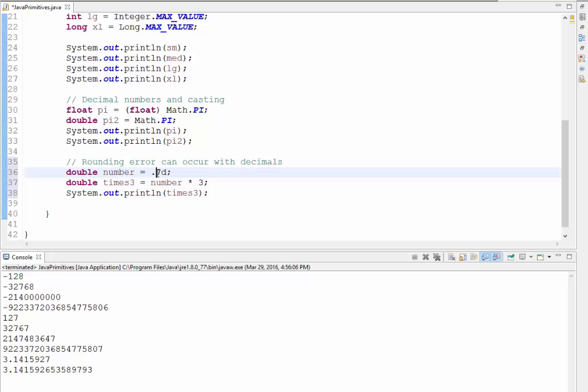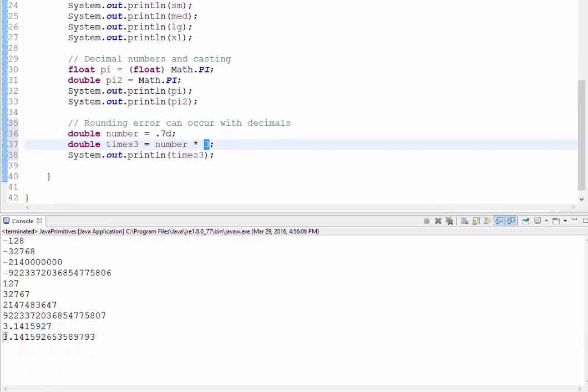So it's going to store this. But what if I took this value and multiplied it times 3? Well, we would expect that to be 2.1. But because the computer is limited on how it can store a decimal value like pi with a certain amount of precision, and some numbers cannot be converted into binary as well as they can in, let's say, decimal form, the computer has to represent a number as best it can.